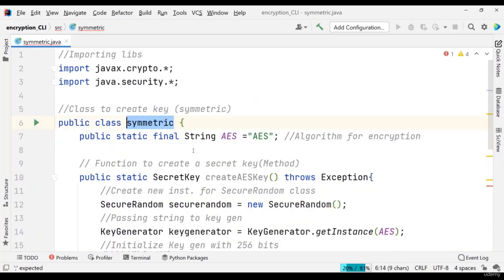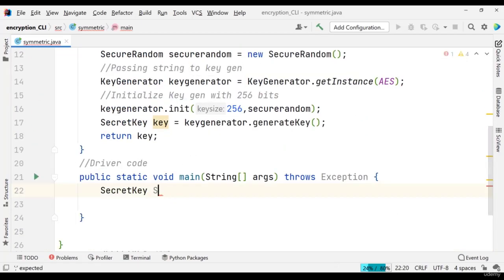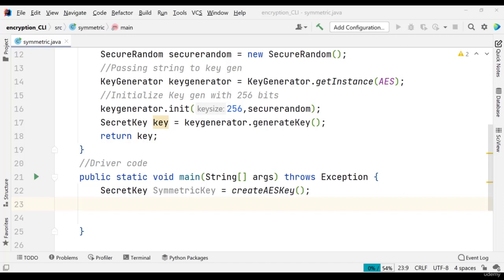I'm going to mention symmetricKey is equal to createAESKey. So it will create an AES key for me. Now what I'm going to mention is a very simple thing: System.out.println output. So it should print the output for me.